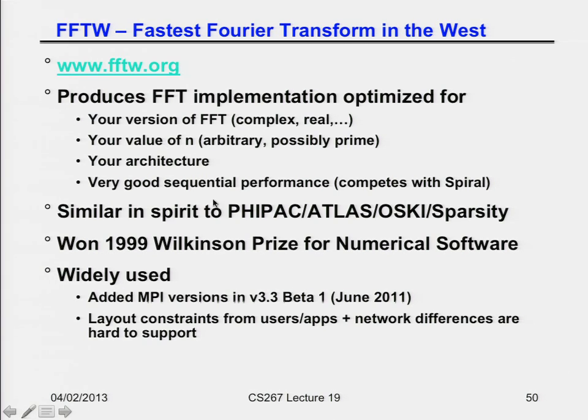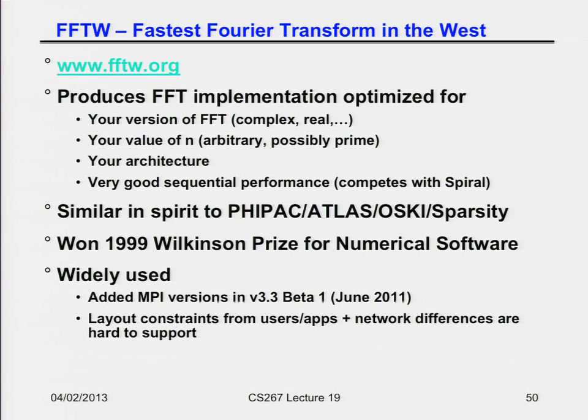This is very similar in spirit to some of the auto-tuners I've talked about earlier in the semester. I talked about Atlas for tuning matrix multiply a little bit. Talked about OSKI and its predecessor, Sparsity, for tuning the sparse matrix vector multiply. This searches over a design space of different FFT algorithms. The usual divide and conquer, even odd algorithm that I told you, the Cooley-Tukey FFT is the name of it, is not the only way to do it.